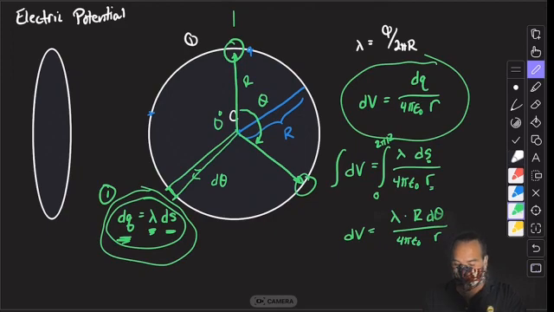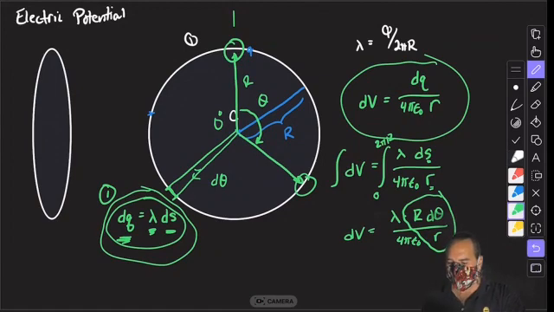But does the radius change as we go around the circle? No, it doesn't. So I need to be aware of how these things might be related before I just start throwing in information about my integral. Because I don't have to do it that way. There are other ways for me to express how my pieces are related. So is the angle related to the radius? Well, I don't think the angle is related to the radius at all. It might be easier for us to do this in terms of the angle, since the angle and the radius aren't related.